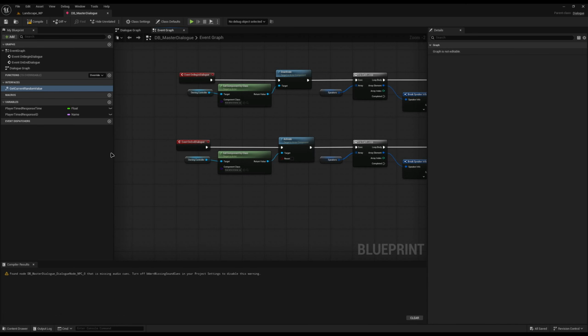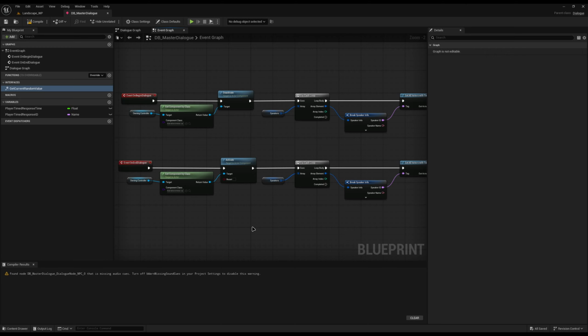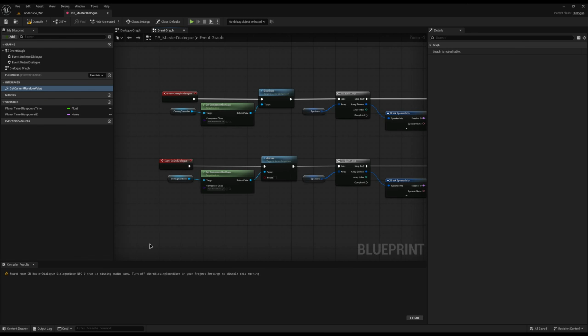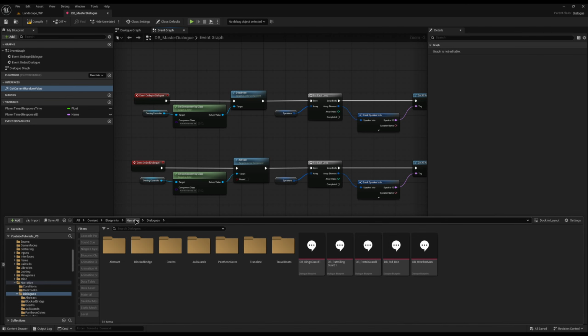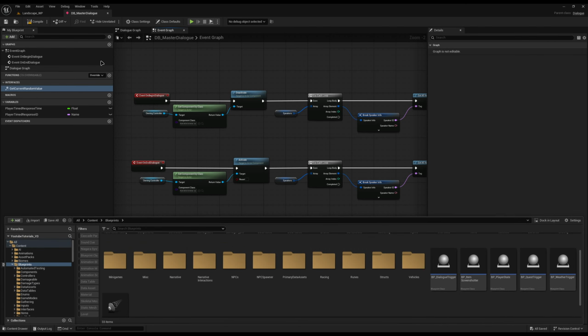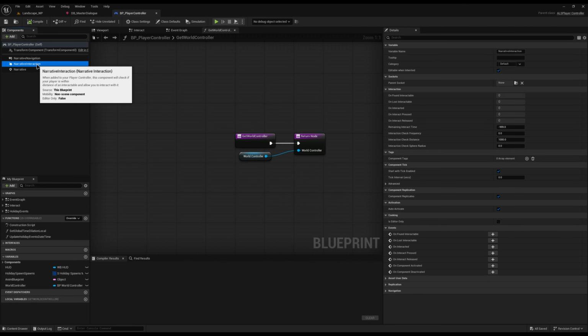In some cases, I've made changes, updated the plugin, and gone, oh, I don't need these changes anymore. They're already in the plugin now, which is great. So this tip is always try to make child copies of your changes. Other examples is sometimes if you've got a component that you can add directly to, say, your player or your controller, like this narrative interaction, you can actually make a child of it and modify the default values.